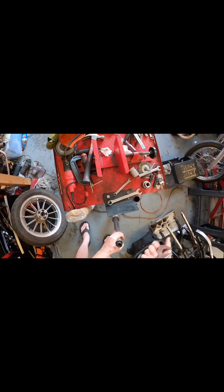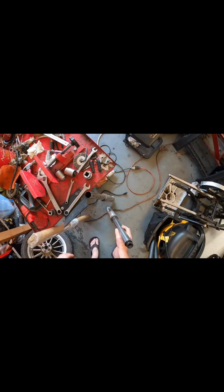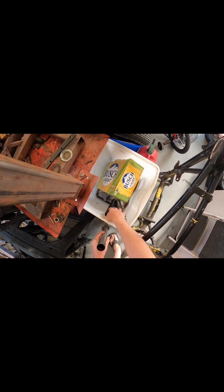There we go. Cap comes off. Pick that up. I'm gonna take this over here. Pull the spring out. Obviously it's got fluid and whatnot and everything else in it. So we get rid of the fluid.